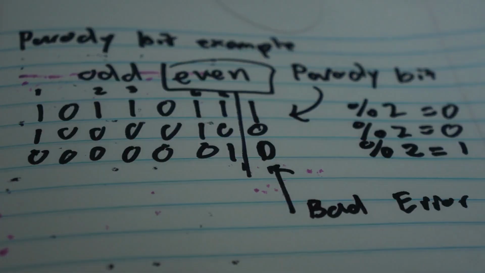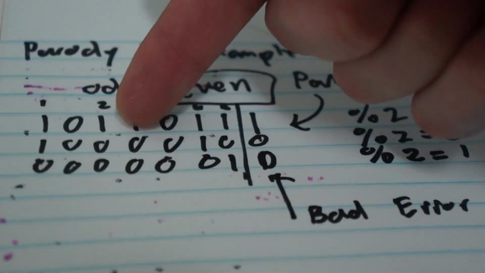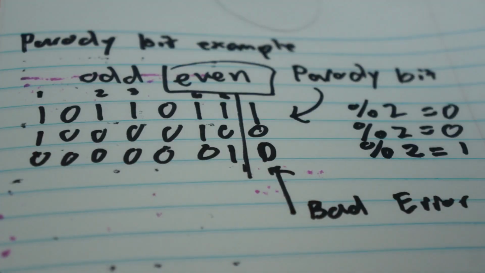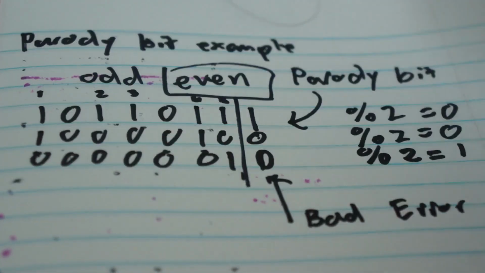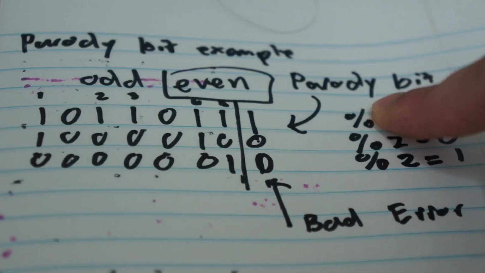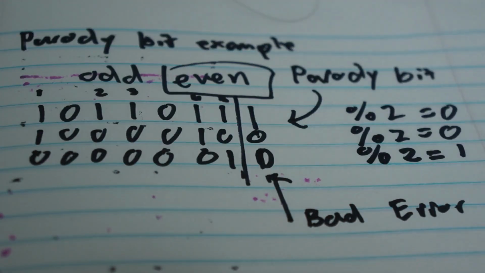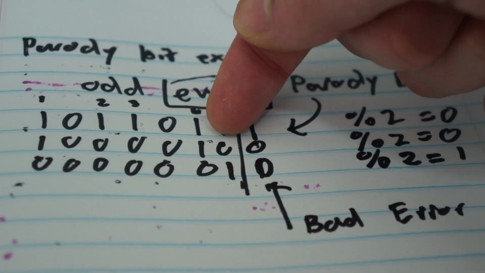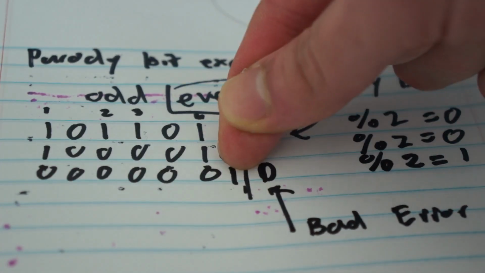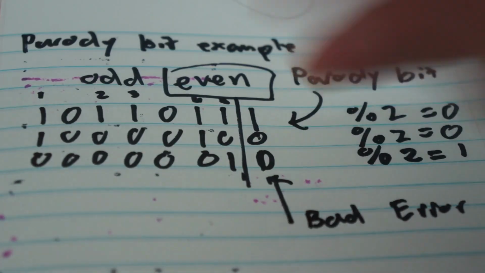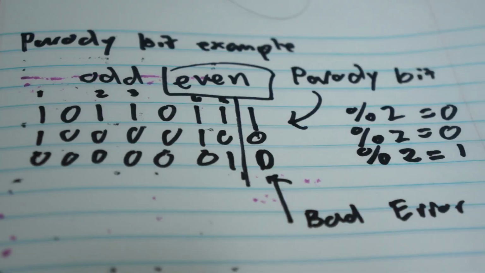So if you count the numbers up here, there's 1, 2, 3, 4, 5 ones on that 7 bits. Now the 8th bit, because there's 5, is going to make it 6. So when you run a modulus 2 on it, it will equal 0. And modulus 2 is pretty much just a way of saying it's even. So on this line, there's only 2 of them, so that parity bit's a 0, modulus 2, still a 0. Then on this line, it's a 1, 1, and a 0. And this equals 1, so it will be false.